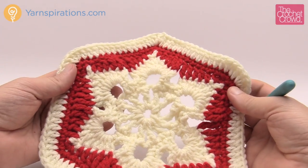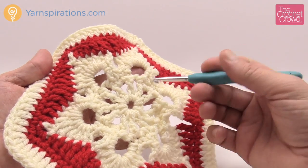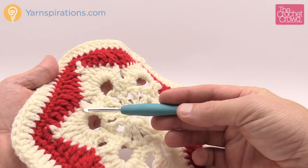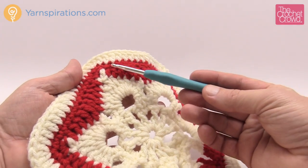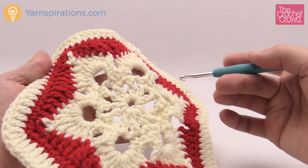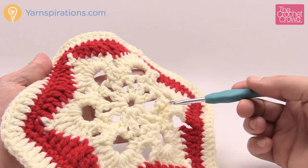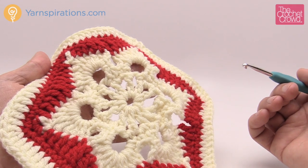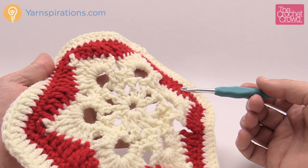Let's cover what's in this motif. I'm a kind of lazy crocheter, so I like to do things in sections. I would do everything in all of my motifs that I count out — I figure out how many I want and then do all of the white section first, then put those aside, come back and do all the red section, then come back and do all the white afterward. This way you can go a lot faster without having to go back to your instructions all the time.